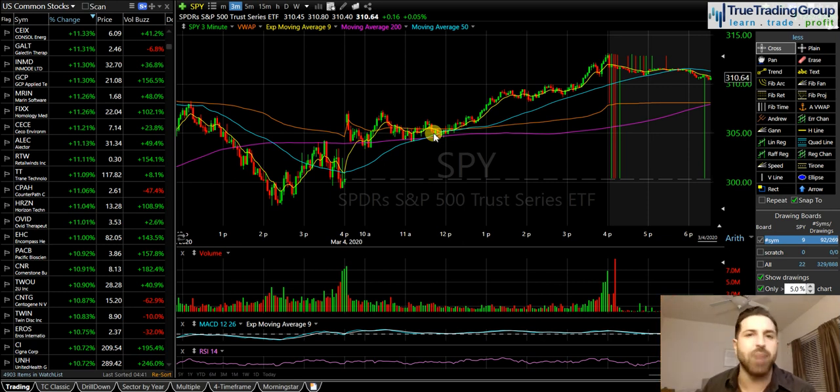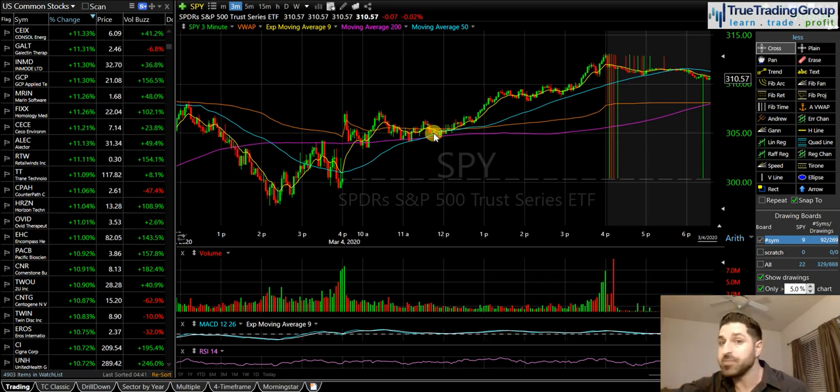So if you're maybe in a SPY call option and you see tomorrow the 10-year yield goes from 1.035 to 1.025 to 1.02 to 1.01 to 1.0, you better think hard about holding on to those SPY call options, because the market's going to have a real hard time pushing higher if the bond market is signaling investors are going risk off and they're going to safety.